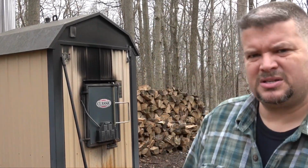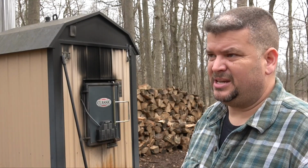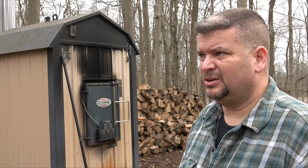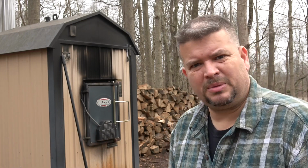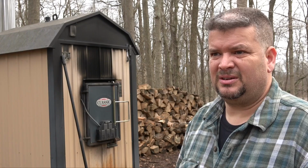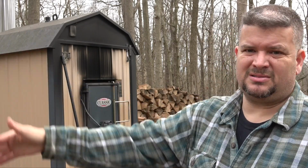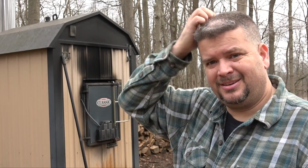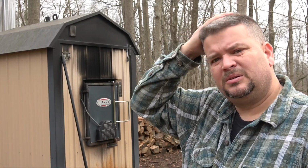You have some upfront cost if you're going to put one of these in. But I'd say that over a few years, it's going to probably pay for itself. And probably in 10 years, it'll completely override the cost, and you'll be making money. So it's a pretty cool little system.